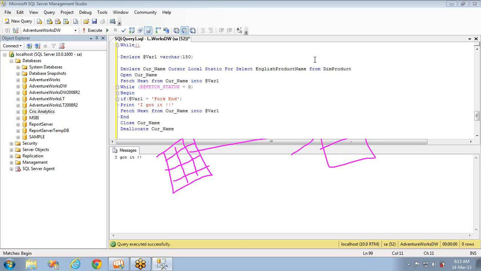So these are categorized into three, the ones we discussed. The first one is local or global. This is the options part, right? I can give local or global. Any one thing I can select. Okay. The next option is static or keyset or dynamic or fast forward.